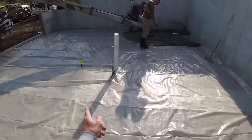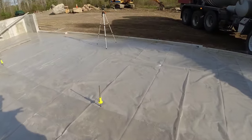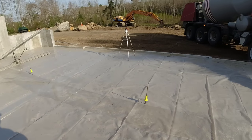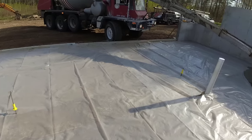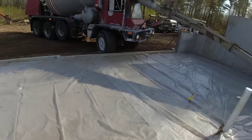Using these grade pins today. So we drive that rebar in and we move the grade pin, the bottom of the grade pin, up and down depending on what the grade is. We're using the laser. And then we can use those to go by as we pour the concrete floor.